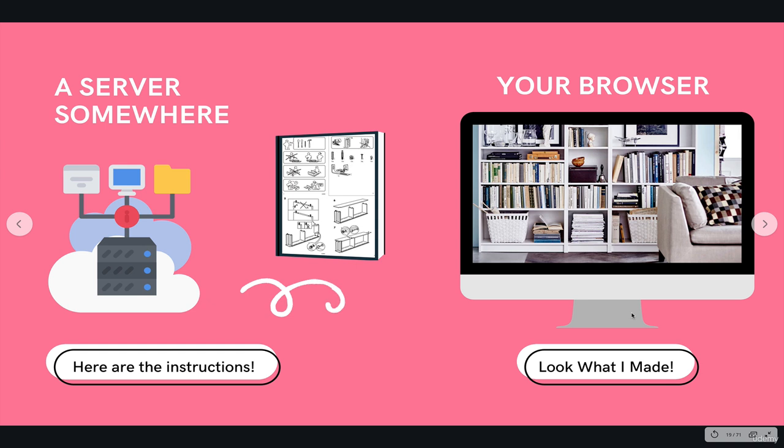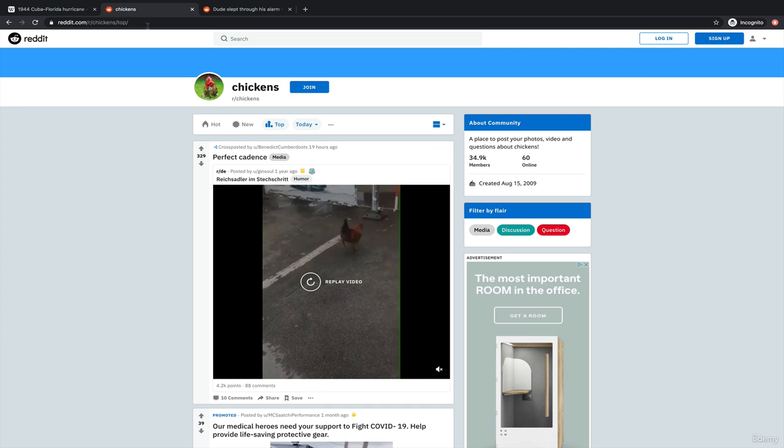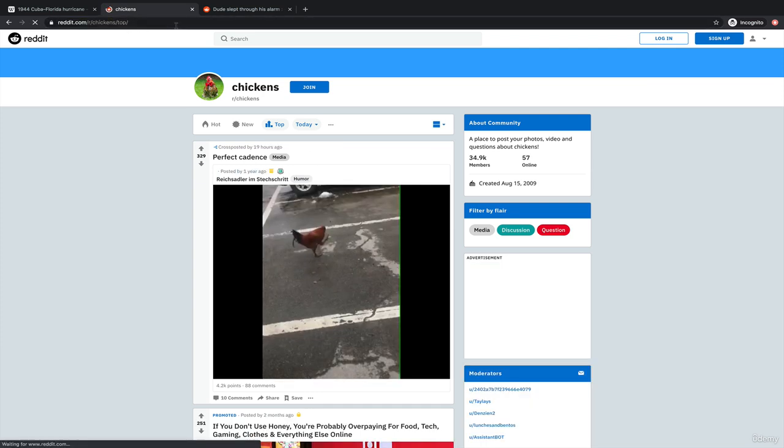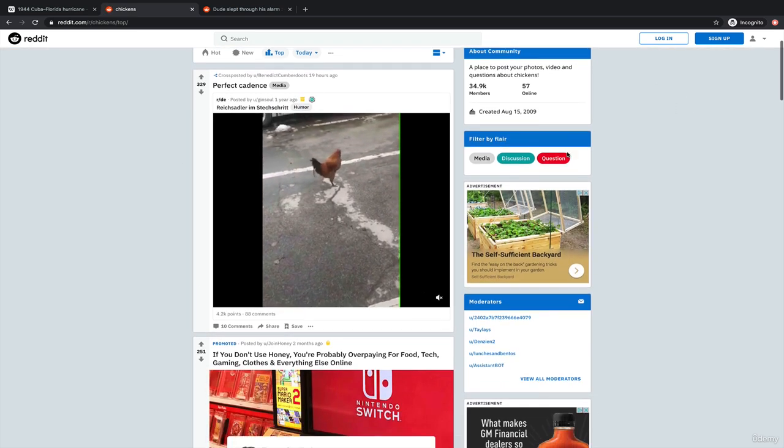So I like to imagine IKEA instructions. If you've ever been to IKEA and bought furniture, it's kind of what the server is responding with: the instructions and the pieces to make a sofa. But it's not a sofa itself, it's the instructions and the pieces, and then you have to take it home and actually build the sofa. It's kind of like the same idea. When I ask for this web page, reddit.com/r/chicken/top, I'm sending a request, I get a response that is the instructions for the web page, and then my browser takes those instructions and builds the web page.